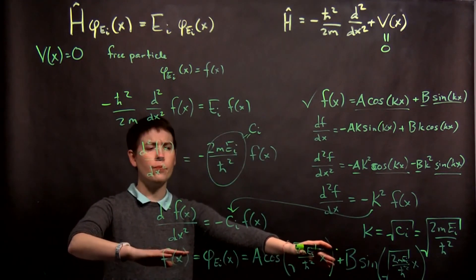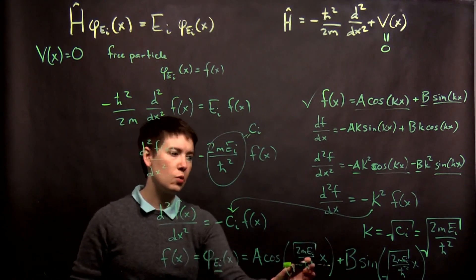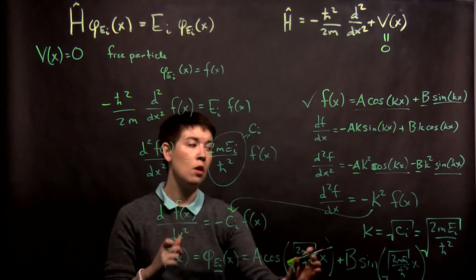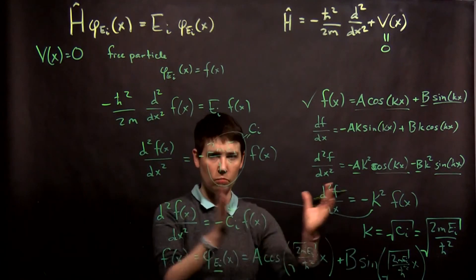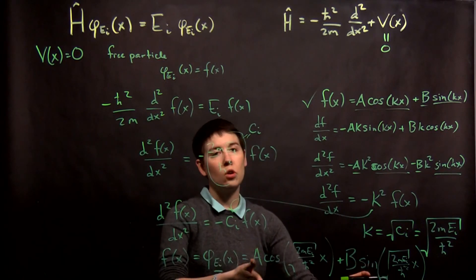Now, it's gone a little bit off the screen. But the idea being that we have different e sub i's which are basically changing the wavelength. You can think of this as changing the wavelength of this wave function, or changing how it's oscillating in space.